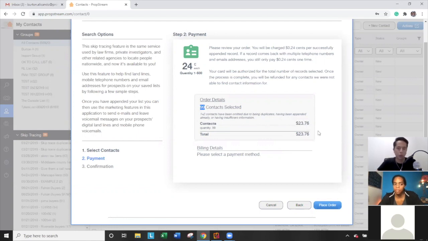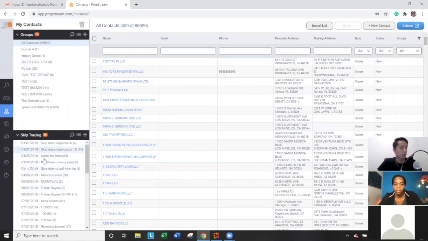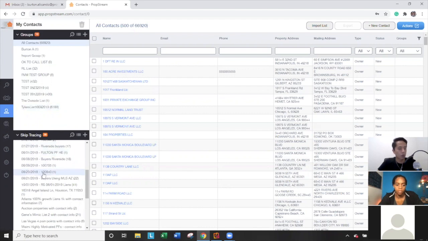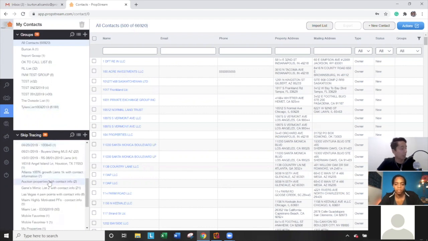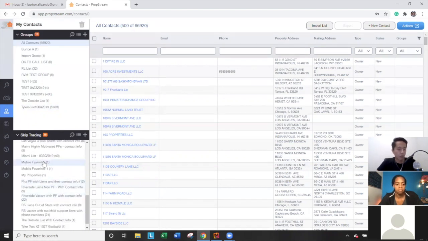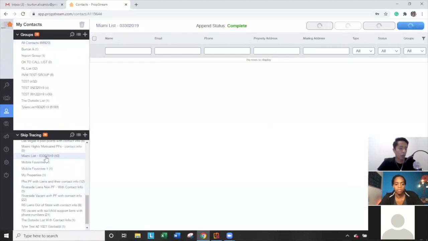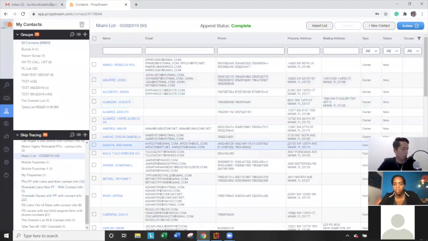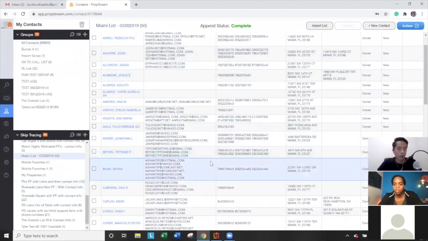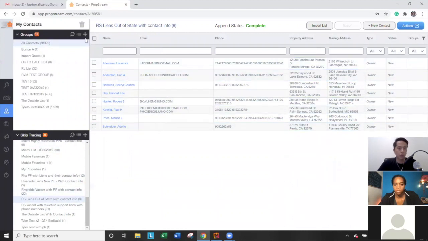And then once we get the results after you place the order and name it, here in your contacts place under Skiptracing is where you will see your results. And Skiptracing usually takes about 5-10 minutes. In about 5-10 minutes, you will get your results. So just click on it and it will say completed at the top, and the phone numbers and emails will be presented to you in this fashion right here. And so from there, once you get your results, you can then check those off and hit the export button. So not only did you build a list with us, but now you have their contact information.